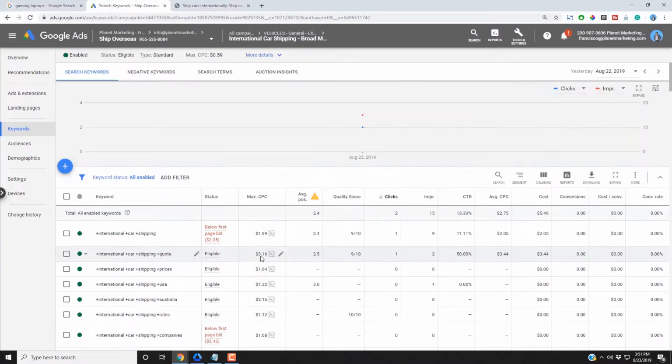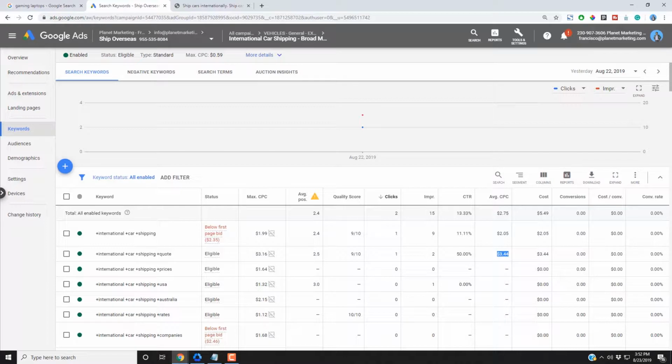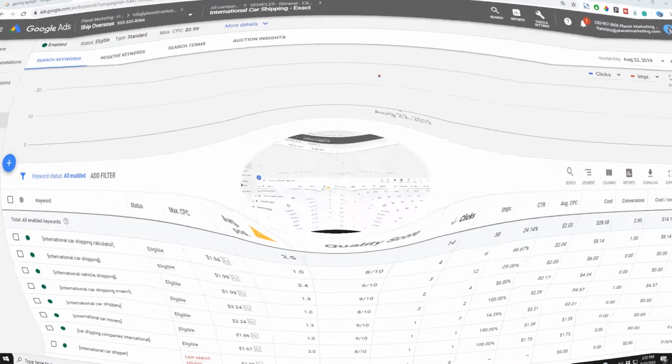Oh, look at that. All right, well, I only got 2 clicks yesterday, but still. 344 versus 316. Oh, shit! There must be some automation going on around here because the click is much higher than my max CPC bid. Okay, well, I'll have to check into that.